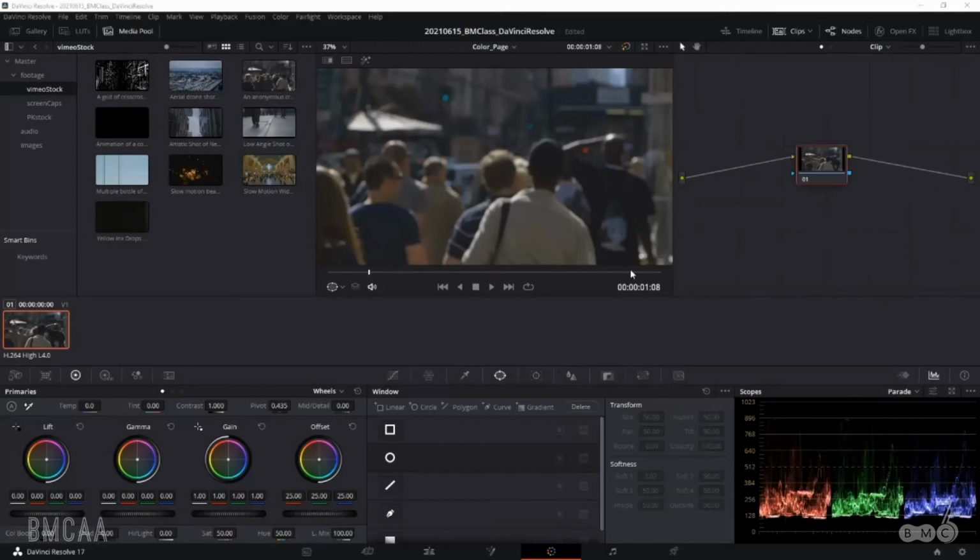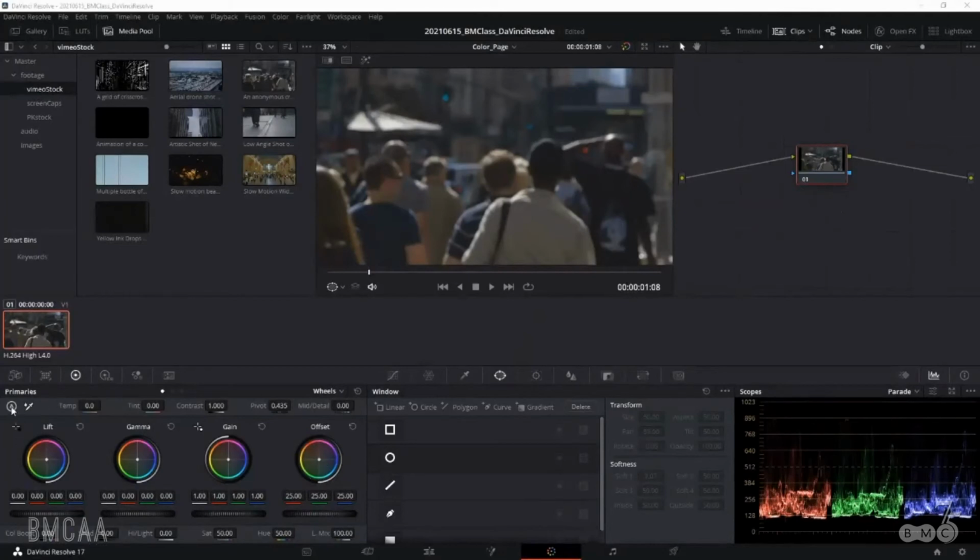Now, before I get into the nitty-gritty of all the different color options you have available, if you ever have to just push out something really quickly, there is an easy button for color grading, and it's this little A on the left-hand side of your UI down in the color adjustments.